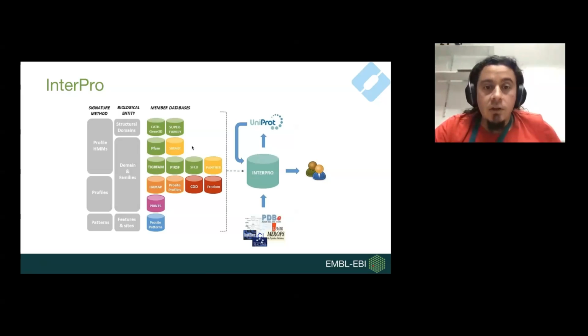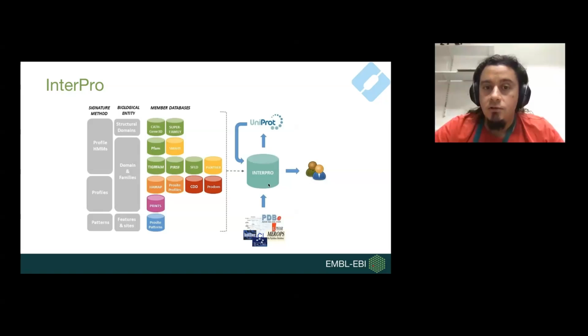And what we do in InterPro is take all of those and create an aggregation of it. For instance, there is a domain in Pfam, and we have a corresponding domain in PANTHER and a corresponding domain in CDD. The three of them align and tell us the same thing, even when they use different techniques to get to that point.